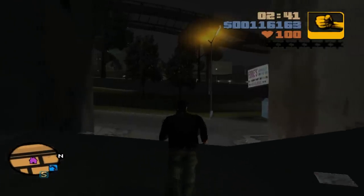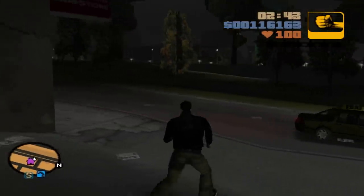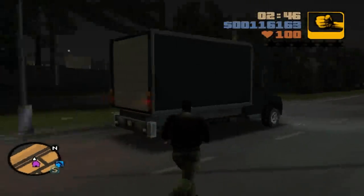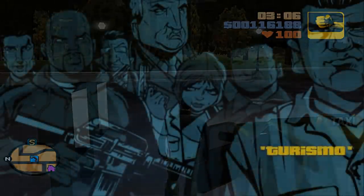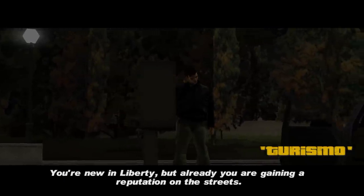I played a bit of this on the channel a few years ago. It was my first Grand Theft Auto game that really got me into the series, so I'm keen to play more. Oh, a pay phone — I've left this ringing for a number of years, I better answer it. God, technology was good back then. Phones have only gotten bigger — I can't even see it in his head.